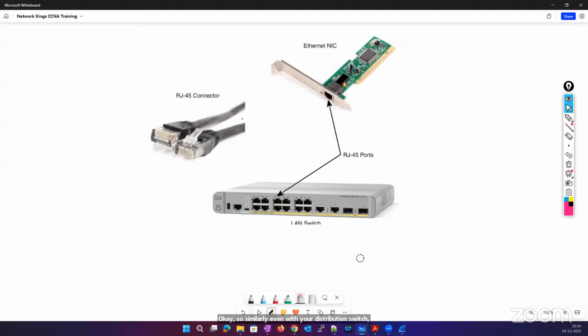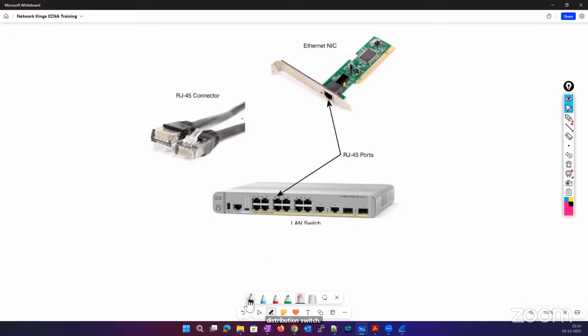I'm not going into how processing speed is defined; it goes into the hardware level. As I was saying, it's not necessary that a distribution switch has to be a higher power switch. It all depends on your requirement.